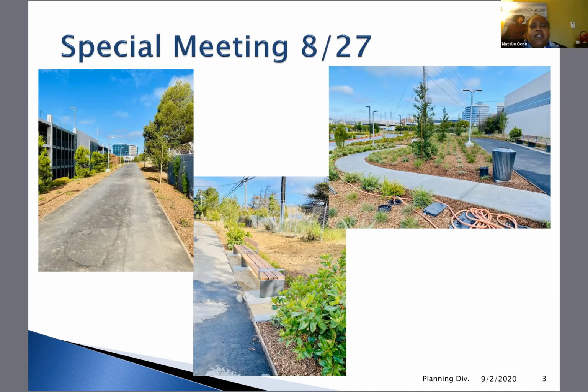Is there a way we can get information on how many people use a trail like this, and what time it's being used? That's a good question. I don't believe so. Even though it is open to the public, activity east of 101 has severely dropped because of the pandemic. Our party was about 10 to 12 people walking that trail, and we were the only people there that day. So it's very low volume activity at this point.